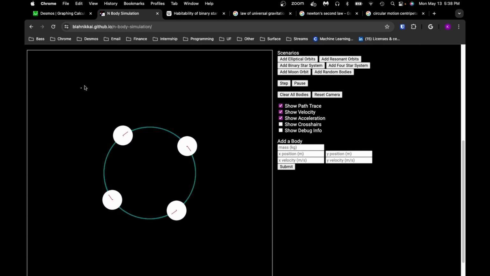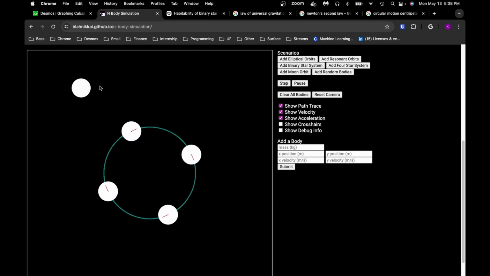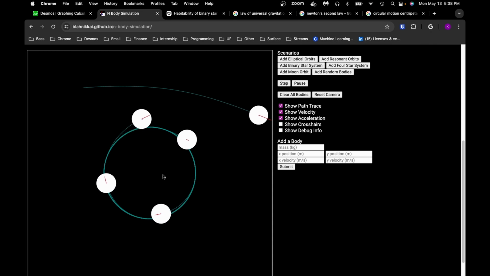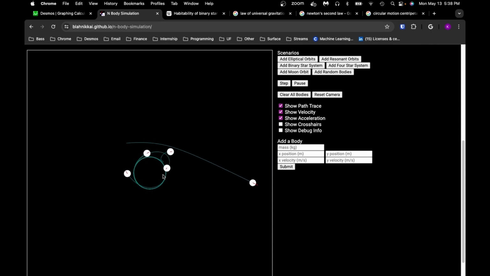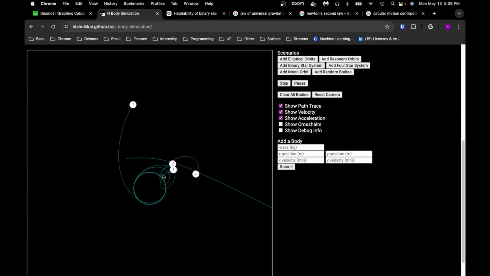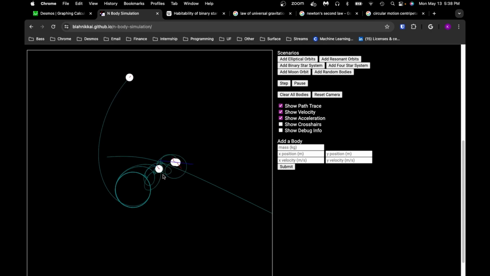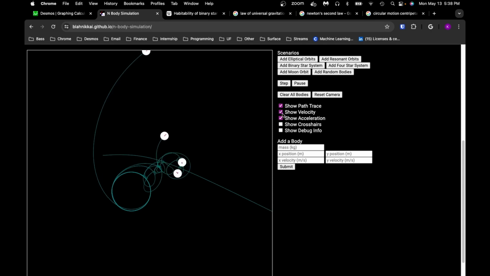And maybe, let's see if we can knock them out of orbit. So you can just click once to add position, click another time to add the mass, and then click one more time to add the velocity. And that will kind of screw with them. So that's pretty cool, and you can kind of see them go off. And when they get really close to each other, the acceleration vectors kind of go crazy because there's so much force on them. So that's why it's sometimes nice to turn it off. But sometimes maybe you want to see it. And it creates these really cool traces because it's so chaotic.